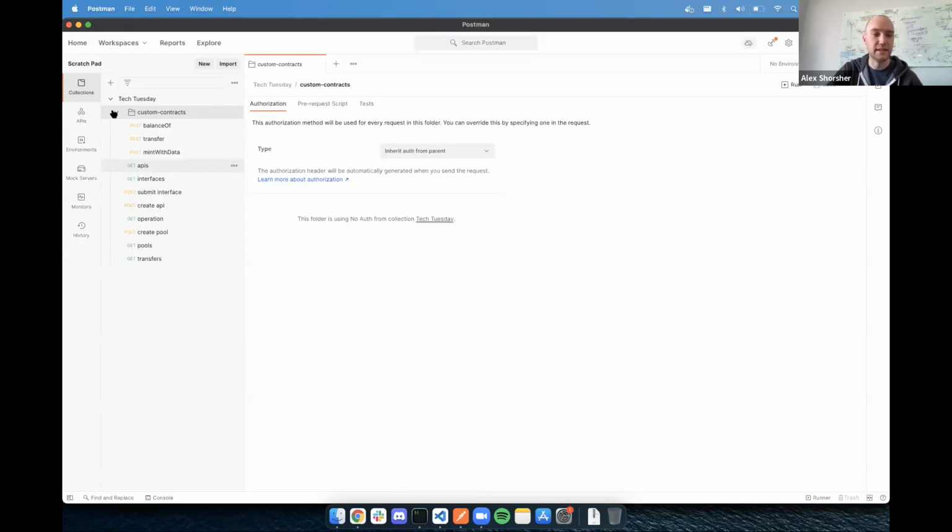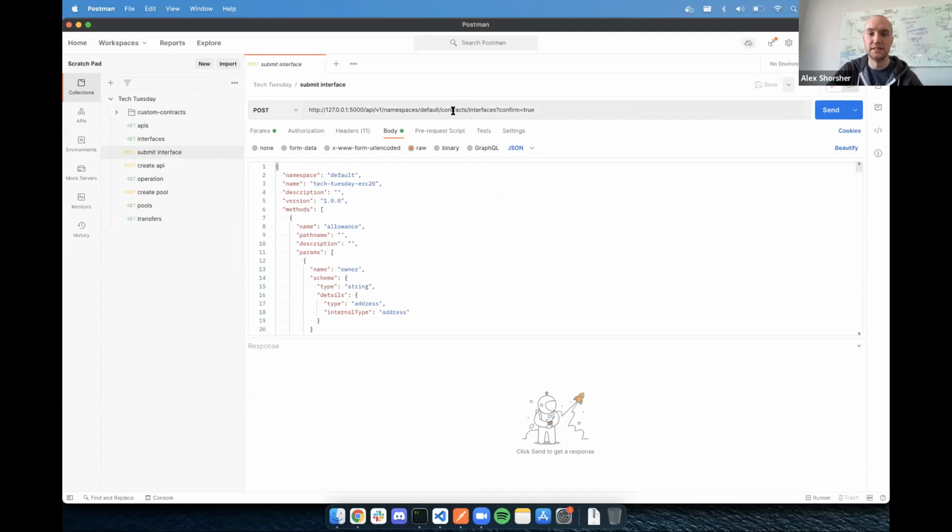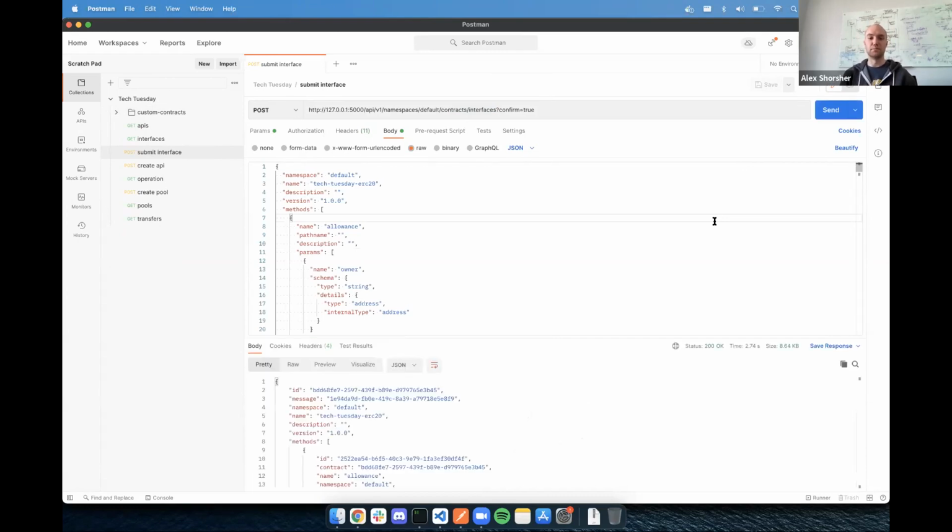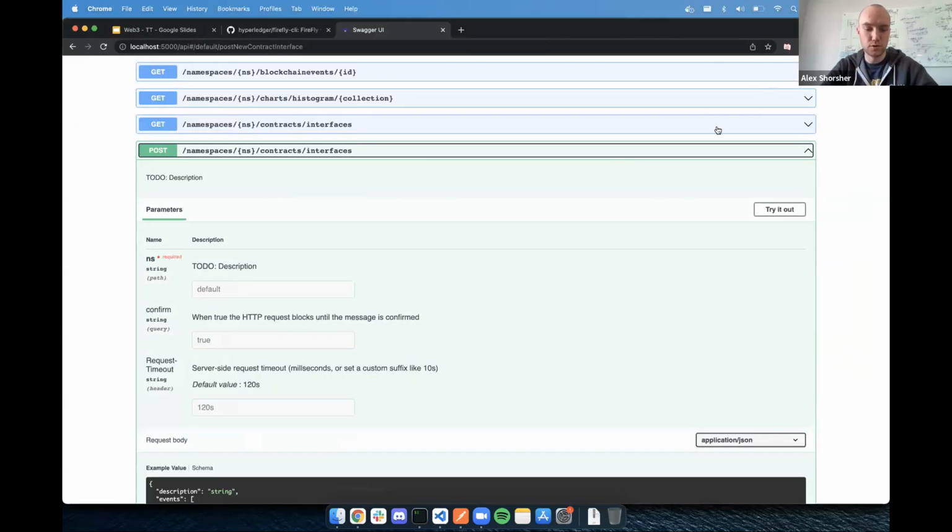I can hit the contract/interfaces API to go ahead and let FireFly be aware of it. So it has a name, it has a version. And the really cool thing in here, I'm going to go ahead and submit. The really, really cool thing is that this is actually blockchain pinned. So it's being broadcasted to every member of the network. So they are also aware of this smart contract. So I hit 5,000 here, which is just the FireFly for organization 0. But if we take a look in the UI, let me hide Zoom real quick.